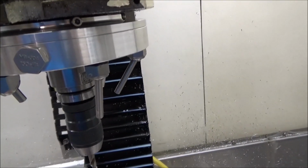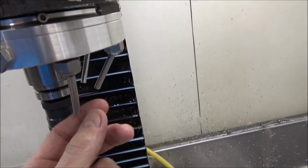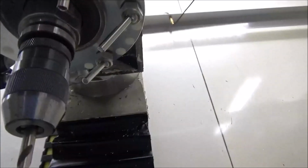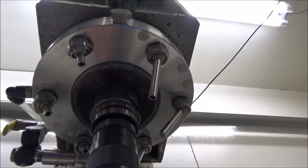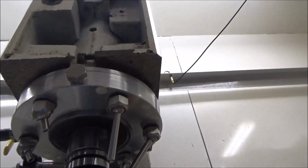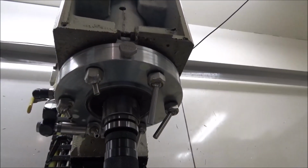some of them look like they're spraying just on the device and stuff like that, but there's one in the back, one on this side, and one over here, and then there's one here that's a short nozzle and one over here that's a short nozzle. So let's see if I can get it so you can see what I'm saying. Okay, this nozzle over here, this nozzle here, and this nozzle on this side are all three pointing at the tool the majority of the time, pretty much all the time.